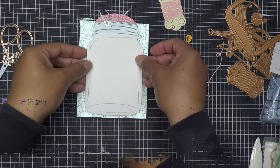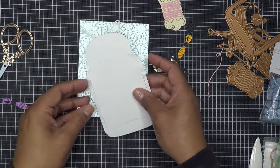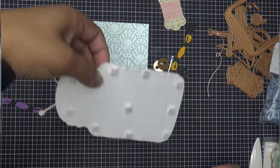Okay, guys. I was thinking about popping this up just to keep it off of the card base. So I'm going to go ahead and put some dimensionals on the back of this here and all around here, and I'll be right back. Put some dimensionals all behind there.